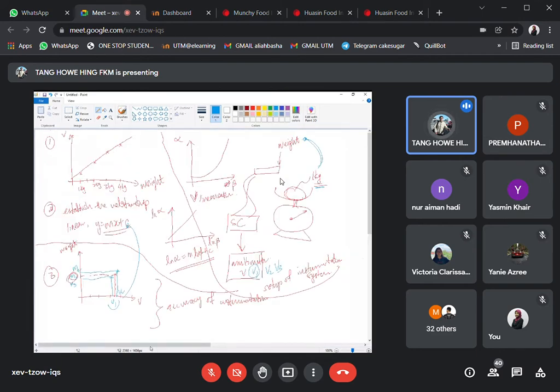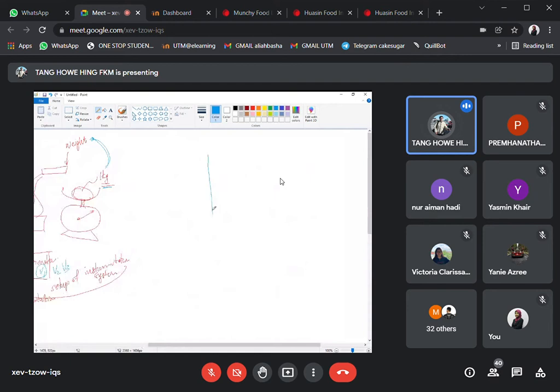So we could construct a table, which is something like this.